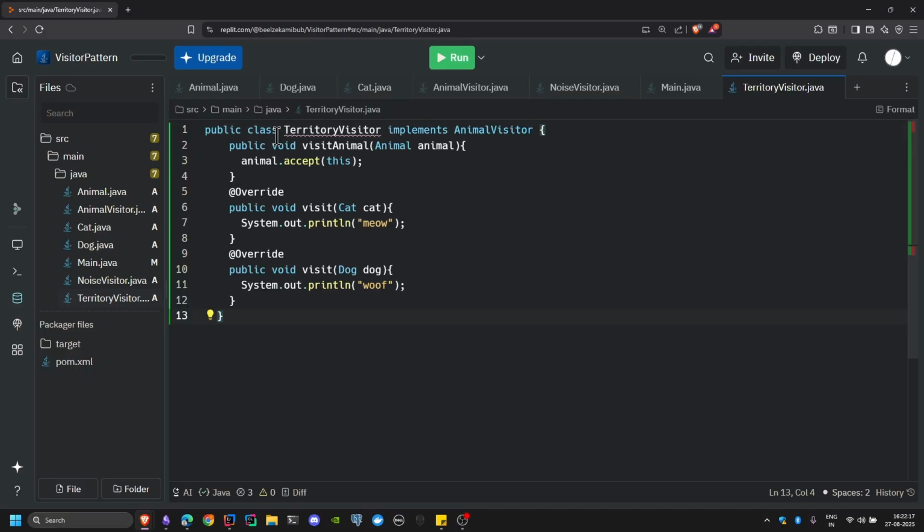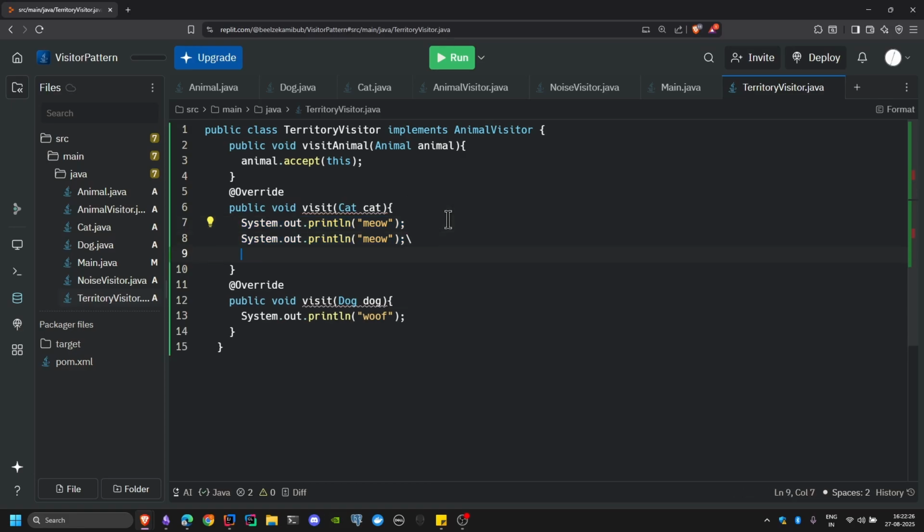Let me paste this, and it's going to visit animal, and it's going to visit by meowing thrice. All right, and it's going to mark territory by pacing around.